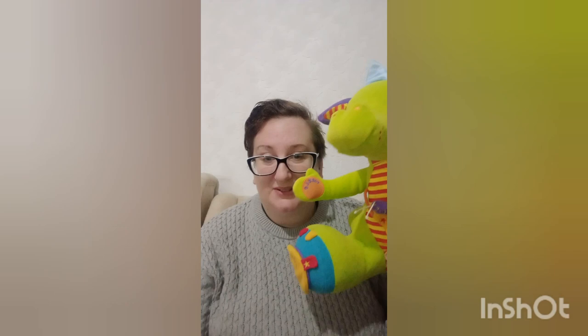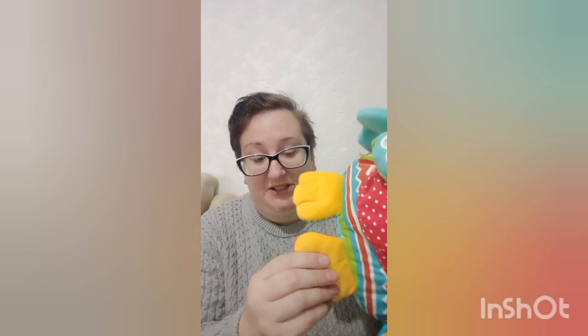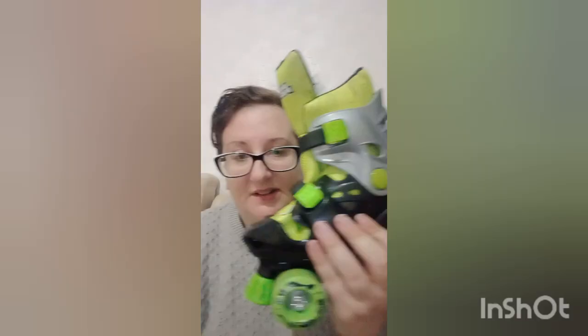The last one I've got is this owl by Early Learning Centre. It's got shapes and spinny things inside, a little mirror, a chewy bit — it's hardly been used, you can tell by the condition. It's got a little crispy thing on the top of his head. He was 34p and he's going for £10 on eBay.